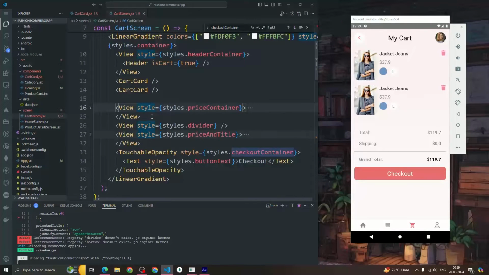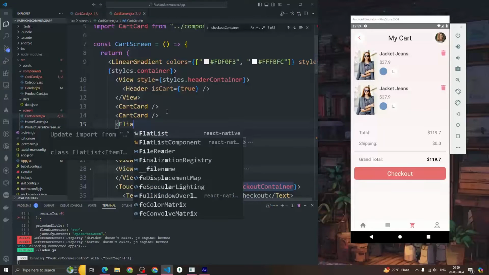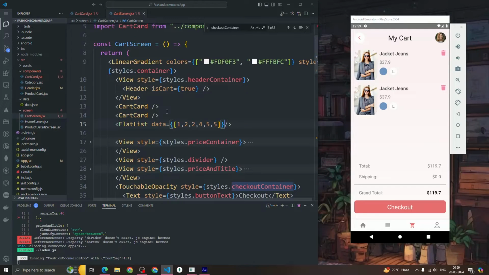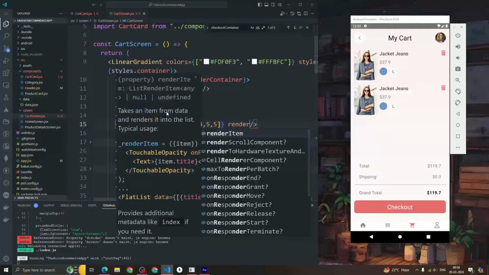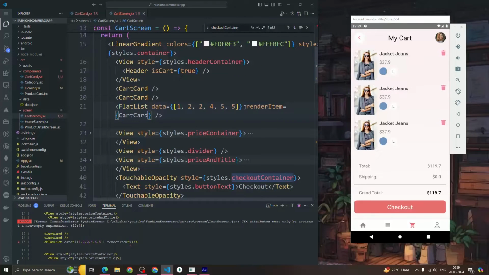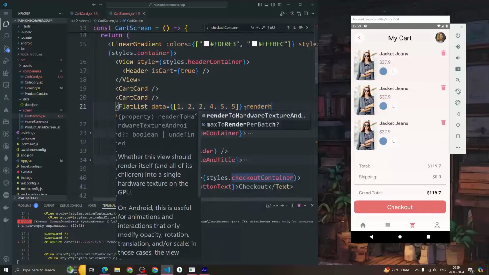So we're gonna have a flat list, and we're gonna have data. For now I'm going to pass some static data, and we're gonna pass render item as a card, and we're gonna have another item called render header.